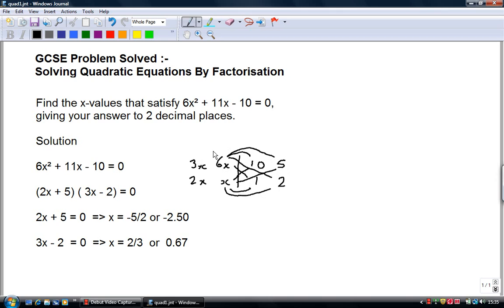So the answer we're looking for is 3 times 5 and 2 times 2. So 3 times 5 is 15 and 2 times 2 is 4. And if I add plus 15, take away 4, then that is going to give me the 11x that I want. Right, so the brackets.